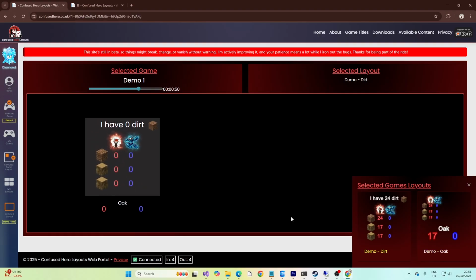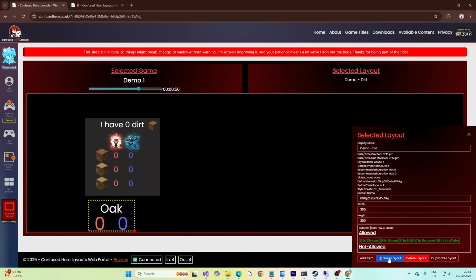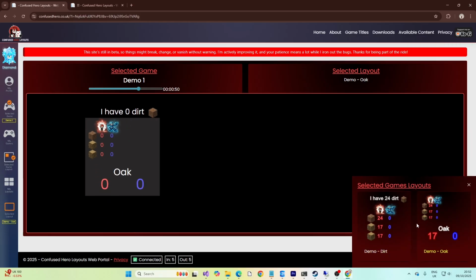Because all the IDs are the same, they will naturally animate. If I make this one much bigger, maybe down the left here, we can click save and then go back to the view, the selected game view. You can see it'll animate like that.